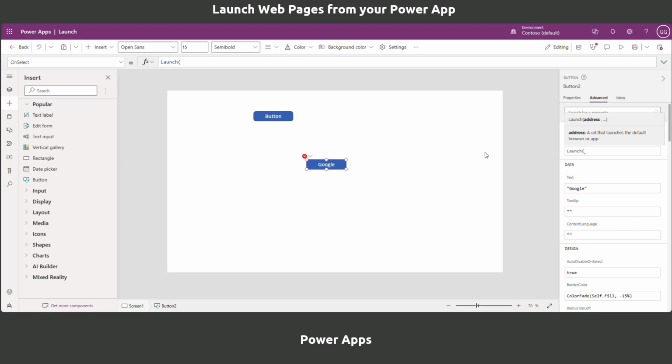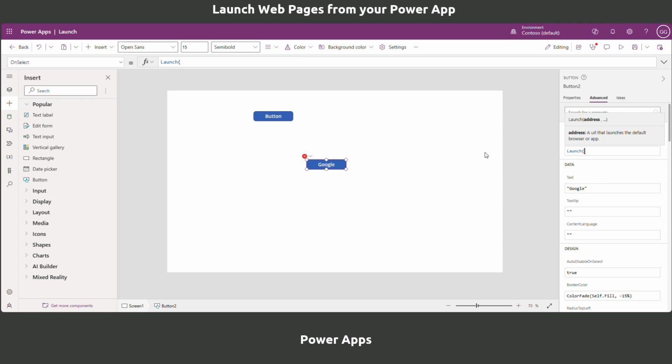As you can see, I've now typed in the word Launch and it's popped up with a sort of helping hand, so we know what we need to put into the function and formula. Here we're looking for an address, which is a URL that launches the default browser or app or whatever we're going to launch to.